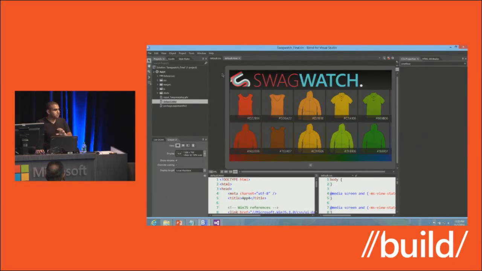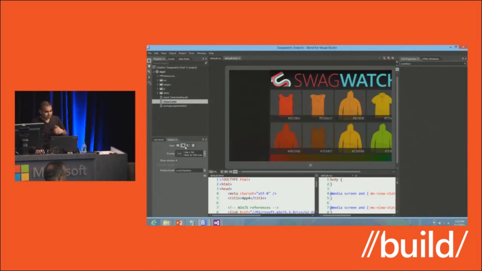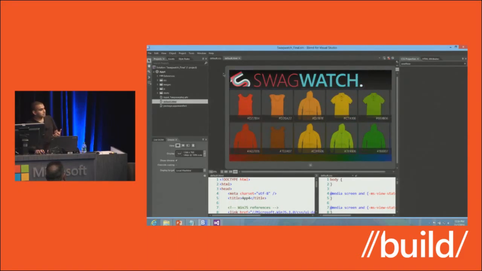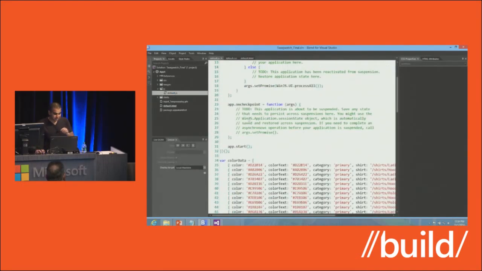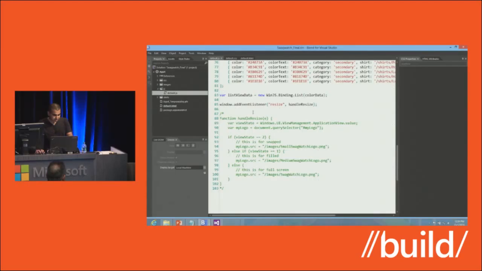So I'm going to be starting with JavaScript first because it's very clear that the logo is something that needs to be changed. And you can't really use CSS for being able to modify the source of an image element. And there are a lot of things you'll also not be able to do using CSS. So being able to use JavaScript is actually quite useful. I already have the code provided here because we're running close out of time. And I'm just going to uncomment this and show you what it's doing. Okay. So what I have here is a standard event listener on the window object for the resize event.